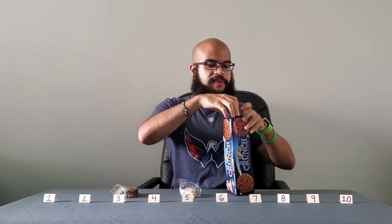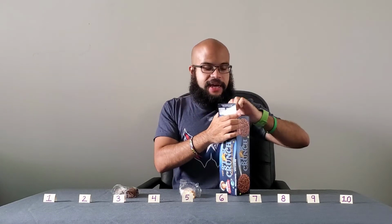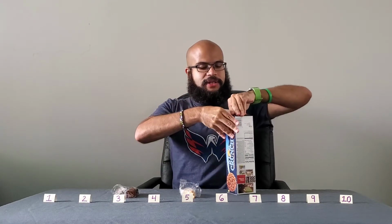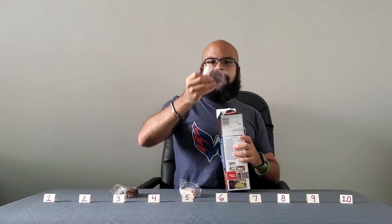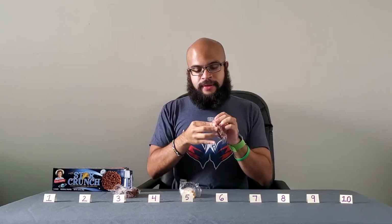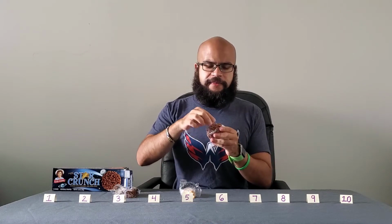Alright, next up we have Star Crunch. I have seen this in the grocery store numerous times, but I have never gotten anywhere near it because, with its name, it looks like something that came from outer space. It looks like it has some bumps on it that probably should not exist on food. Oh, this is okay. If you look at the packaging, you're thinking you're getting this big meteorite. This thing is a 3-bite maximum and it's gone. Feels like a Rice Krispie treat.